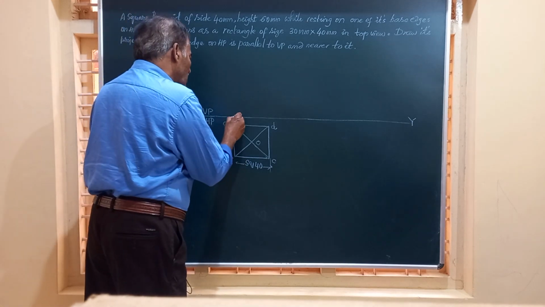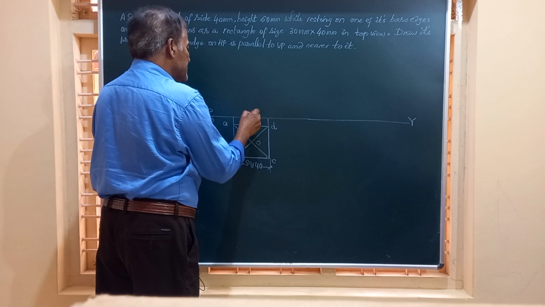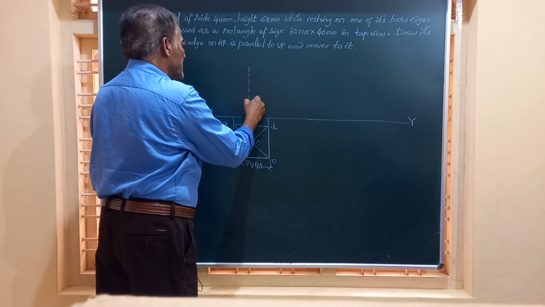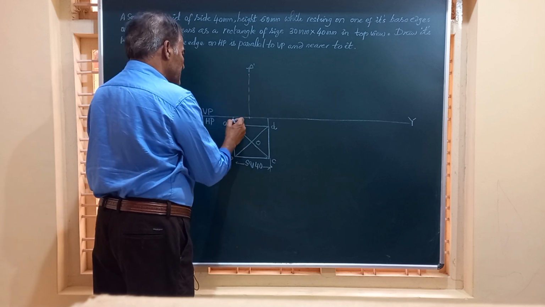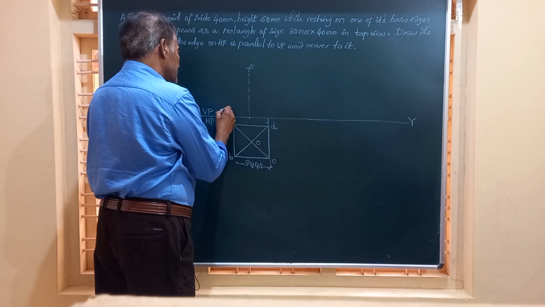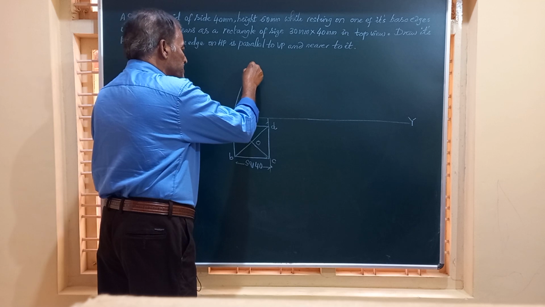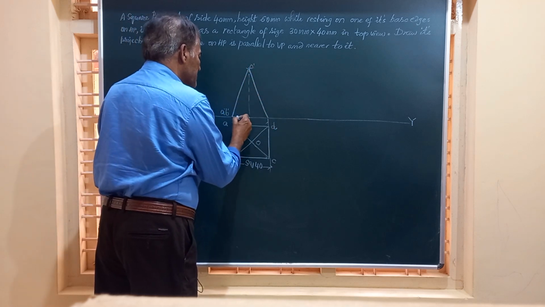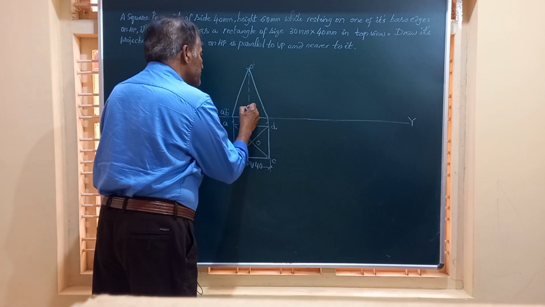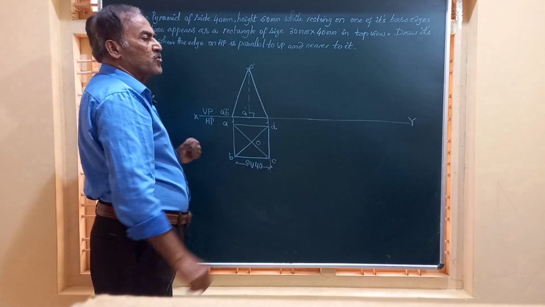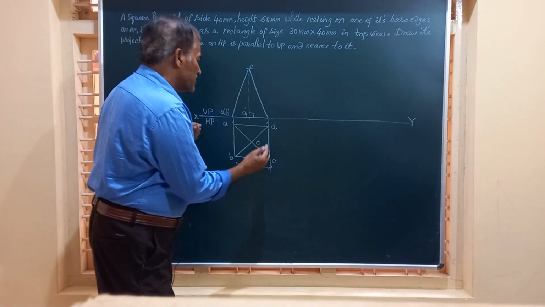So let me project all these lines and obtain the corresponding front view exactly in the center. You know the height of the solid and you can obtain O dash, the vertex, and join that to all the base corners, namely A dash, B dash, C dash, D dash, and this is the base of the solid. And friends, here this is O1 dash. Now the axis O dash O1 dash of the solid is normal to HP, or perpendicular to HP.